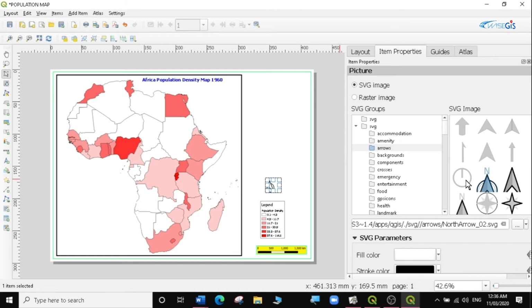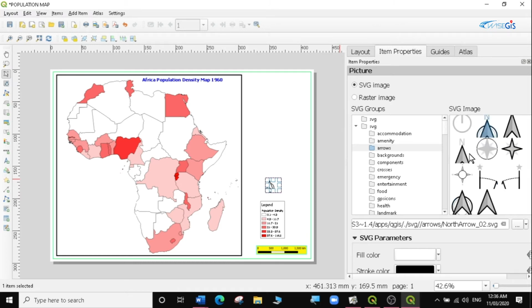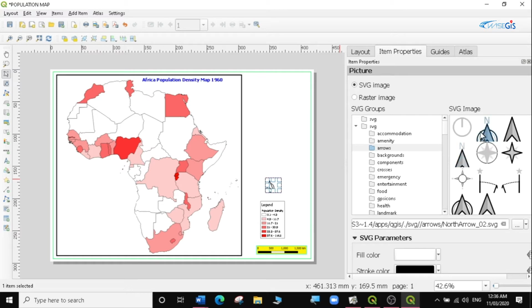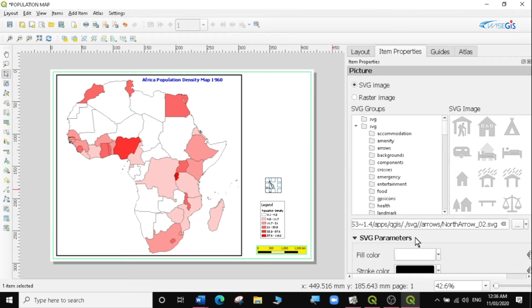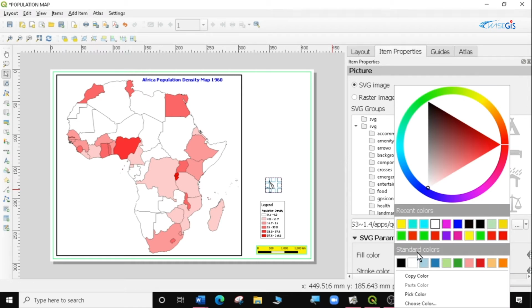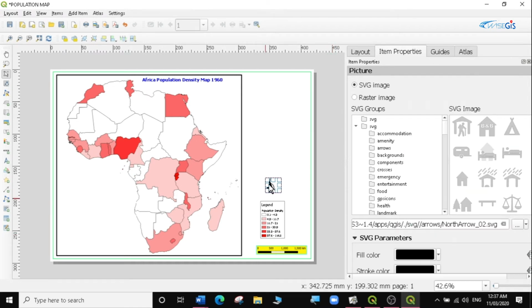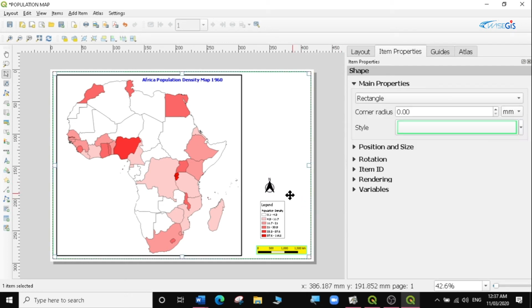You can select any other that you like, but for me, let me just check the options that I have. I'm going to select that north arrow with an N and a ring around it. It looks nice, but the fill color is white, so I'm going to change the fill color to black, so now I can see my north arrow very nicely. So my black north arrow is here.